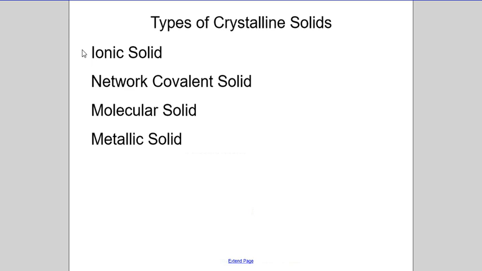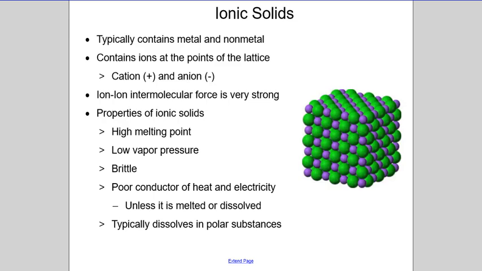Types of crystalline solids: ionic, network, molecular, and metallic, so we'll kind of cover all of these. Ionic solids are using ionic compounds, so you have a positive and negative ion. They are extremely organized and very strong force of attraction between everything because it is ion-to-ion forces. Again, we're going to be careful of the phrase intermolecular because these things aren't actually molecules, they're compounds.